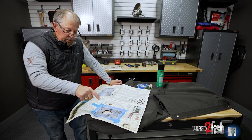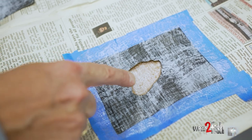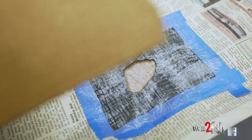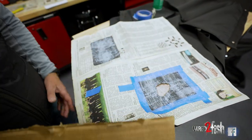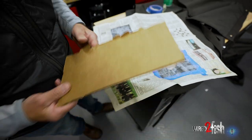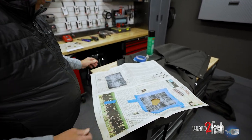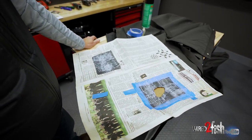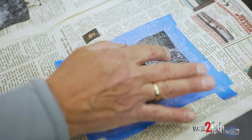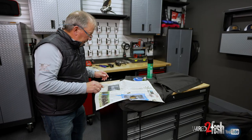The directions say wait anywhere from three to ten minutes until this gets tacky, then we're going to take this patch and put it on there. Before you put it on, you can see we've got adhesive on this cardboard, so I always have a couple extra pieces. We're going to replace it with a clean piece of cardboard with no adhesive on it — that way once we stick it together I can pull it off without it sticking. It's starting to tack up; we'll let it go a little bit more.